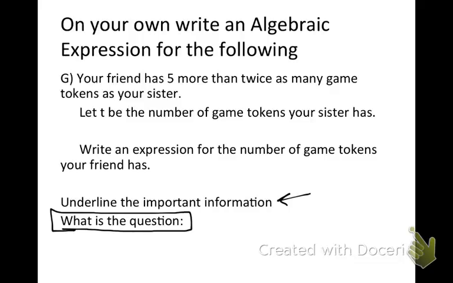Again, I'm not looking for a perfect answer, but you should see a text box on the right that you can put your answer in. If you really have no idea how to solve it, just try. You know you have to incorporate a 5. You know you have to have twice as many as somebody else. I should see some sort of answer in your notebook and in the text box on the right. Again, we can go over these tomorrow during class.